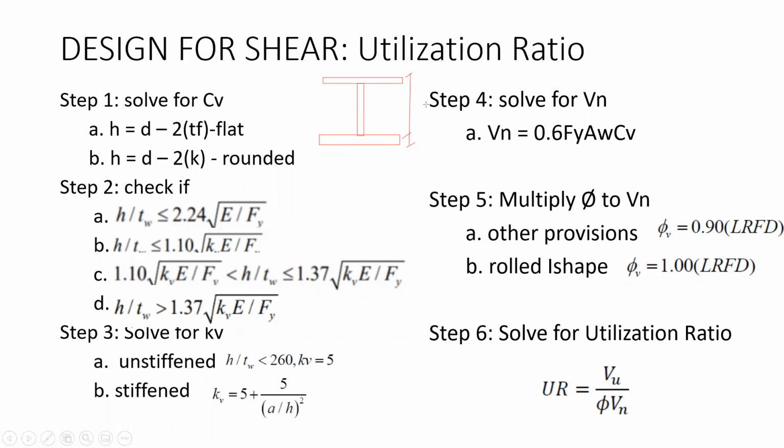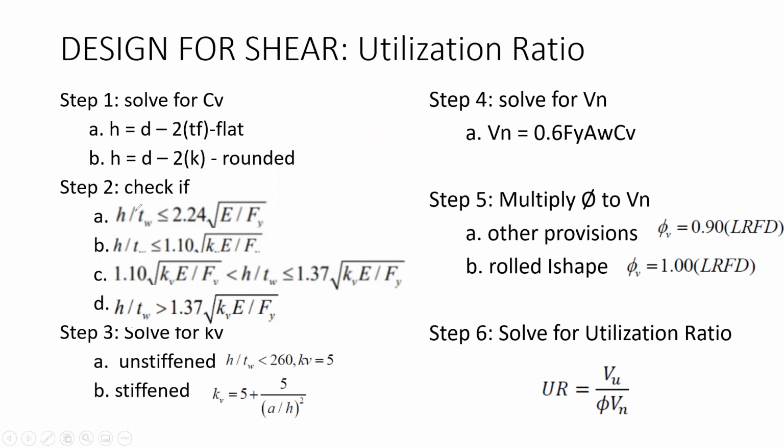Kung rounded, and when we say rounded, natatandaan mo yung may ganyan dito. So, pag ganyan, gagamitin natin yung value ng k. And the value of k would be from the beginning of that rounded portion to the top of your web. So, ito yung k. And this is your tf.